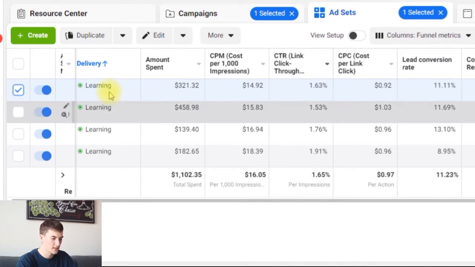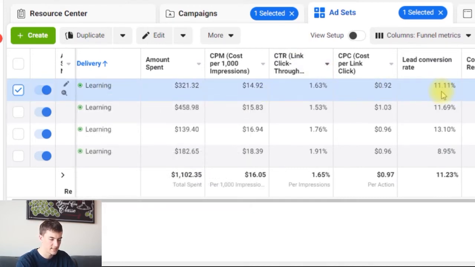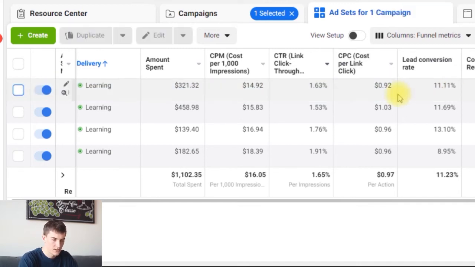What that's going to do is duplicate all of the targeting, all of the settings for this ad set, as well as all of the ads inside of it. The reason that's important is because we don't want to change any settings except the audience. We know that the way this ad set is currently configured, as well as the ads inside of it, is causing this desirable result that we're seeing. That's also what we're deriving this affinity audience from. So we want to keep everything the same and ensure the highest probability of success. All I'm going to do when I duplicate this is change out the audience from real estate to Wayfair. And then I can do this multiple times.